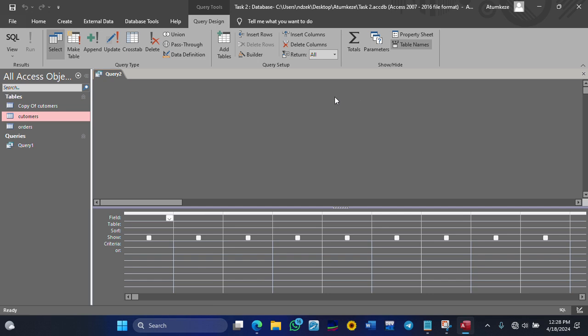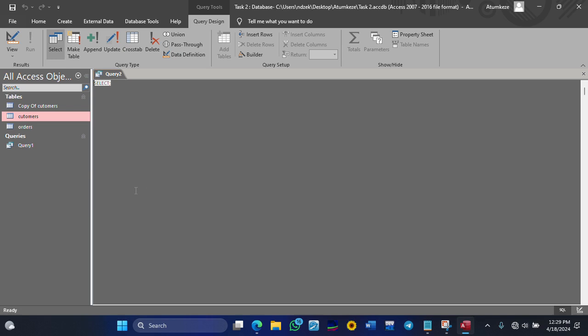When I close that show table dialog box, I can now see SQL. You see, right? When I click on SQL now, this is now where I am to type my SQL code. Anything that I type now will now be affected. For example, to create a table, I'll use this command called create table.